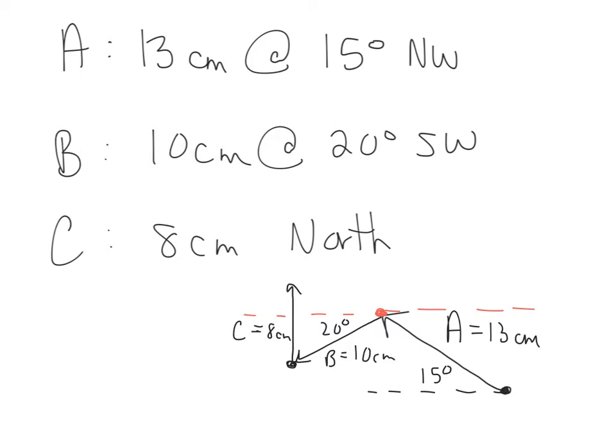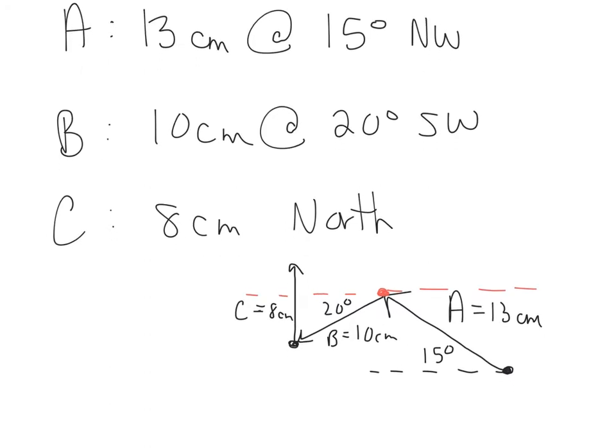When it goes vertical, do not need to add a horizontal. Correct. No horizontal, because everything's in the vertical that way. And you could do cosine, and you could say, all right, cosine of 90 degrees. But the cosine of 90 is 0. So it ends up making the horizontal just 0. So you could technically include it, but you will get 0. Okay? So let's take a look now.